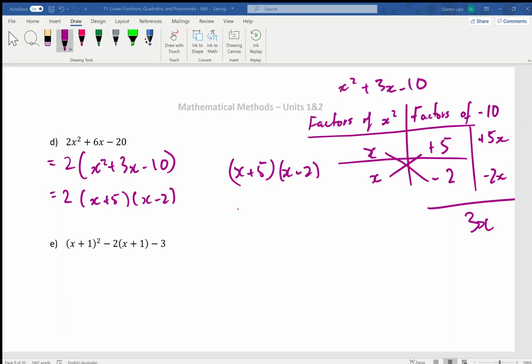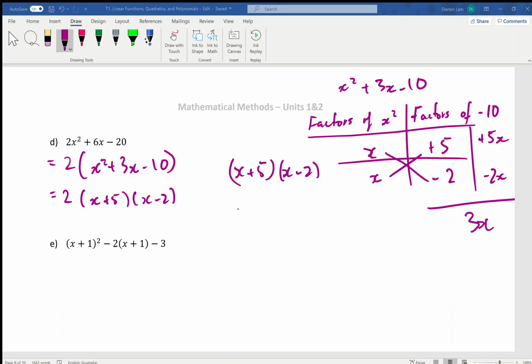So x times negative 4. Negative 4x. Thank you very much, class. Over here, x and positive 2 gives me? Positive 2x, that gives me negative 2x. That's perfect. That's what I want. So I'm going to draw a line over here. I'm going to write x plus 2, and that's from the top half over here. And then I'm going to do the bottom half and write x minus 4. And that is the same as that. That's cross method. I'm going to go back to the other one, where we had x squared plus 3x minus 10. I'm going to write that out.